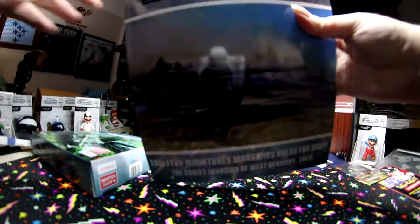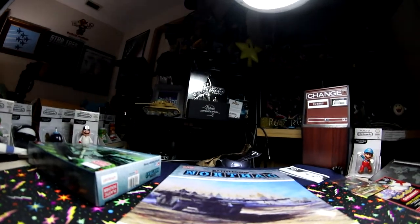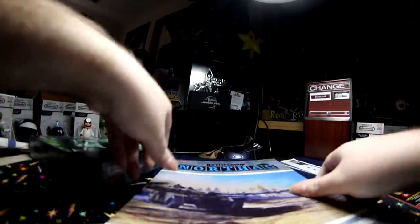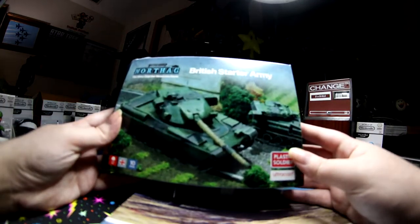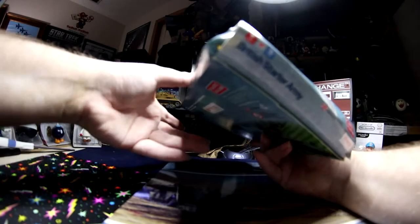Battle Group Northag. Can't pick up the camera. Battle Group Northag rulebook and the Battle Group Northag British Starter Army that got squished because it came from England. Like the majority of tabletop stuff, because they like tabletop games in England and we like them too. But we don't make them. It makes me sad. But anyway.